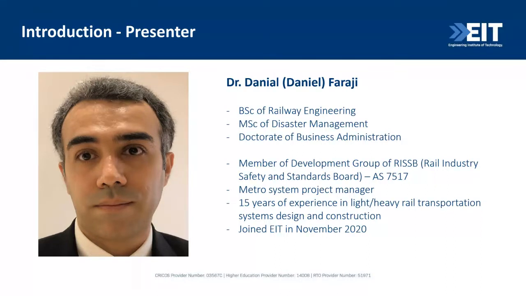Just briefly, my name is Daniel, and I graduated as a railway engineer. Basically, I love engineering, railway engineering. But I've decided also to continue as a disaster risk management. And right now I received my doctorate of business administration, DBA. Thanks to COVID, it was a good chance for me to update my study and also my backgrounds.